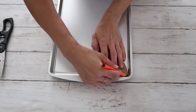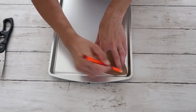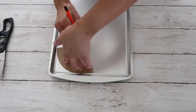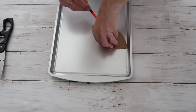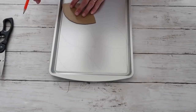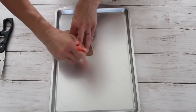I'm using just a regular pencil to trace it. I was trying to use up every inch of the pan as best as possible. So you will see over here I was able to do 7 bigger ones and 1 smaller leaf, and they fit perfectly into this pan.